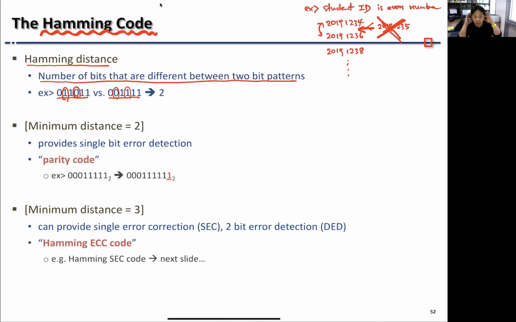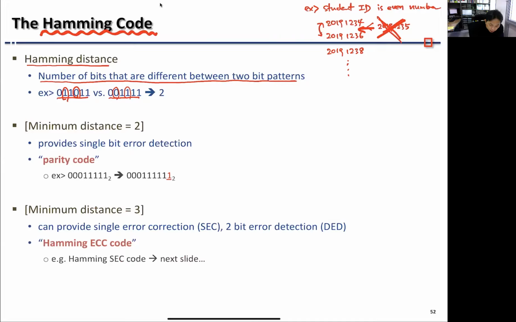That's the idea. I mean, it's a little bit different. We're talking about binary number here, and then we're talking about decimal number. I mean, that's not important. Get the concept, okay? Get the concept. If we can restrict what numbers are valid and legitimate and what numbers are invalid, then we can detect error.